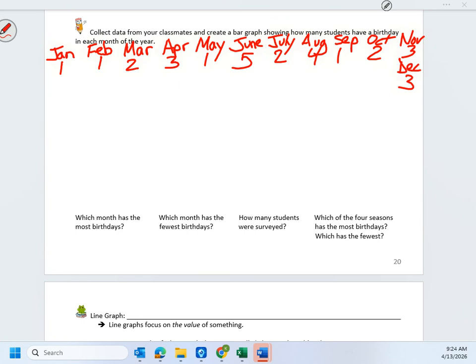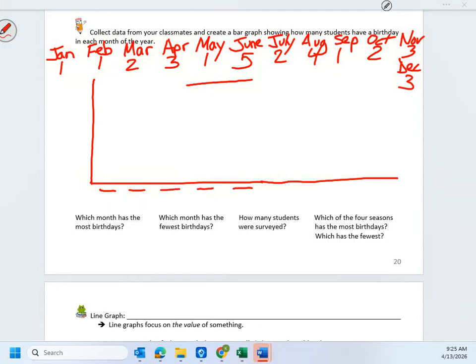You are going to make a bar graph for this information. So you need to come up with a title. So you're going to want to give your bar graph a title. You're going to do your y-axis, your x-axis. Remember, our things go on the bottom. On the x-axis, our numbers go up the y-axis. So you need to write your words on the bottom, give it a label. You need to do your numbers going up the side.